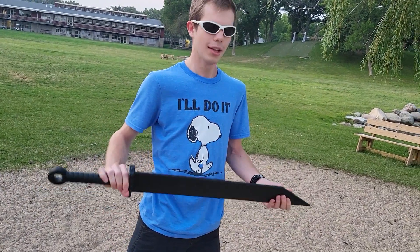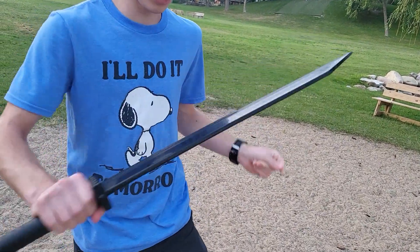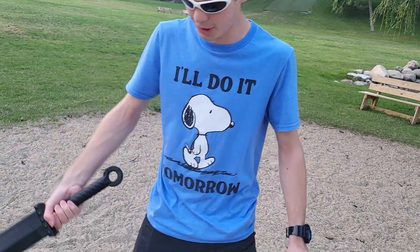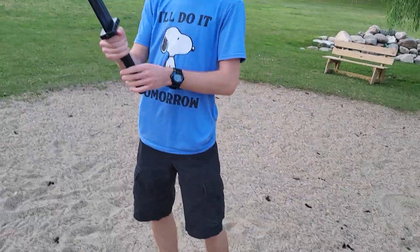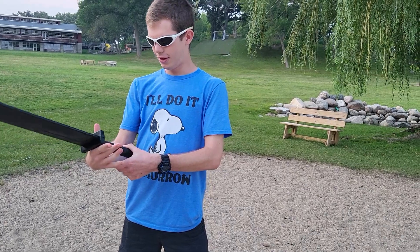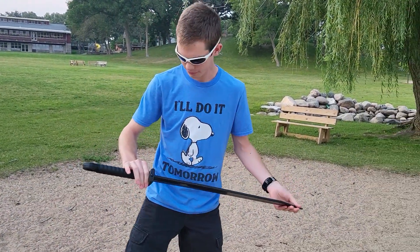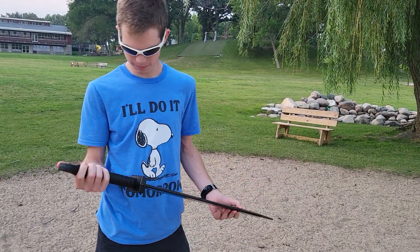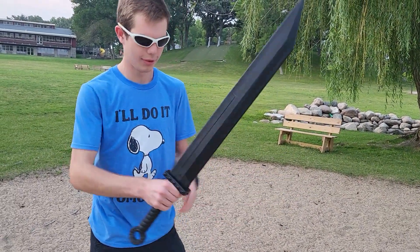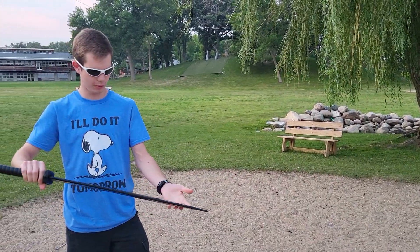It also has a nice half-centimeter thick blade, so that it's a lot easier to cut things — because you don't want it to slice through, you want to beat them to death. As well as that, it uses no batteries, as many other things do in the future. Aside from the sword, it's also very cool to hold, especially something that's three thousand years in the future, which is when it will be manufactured.